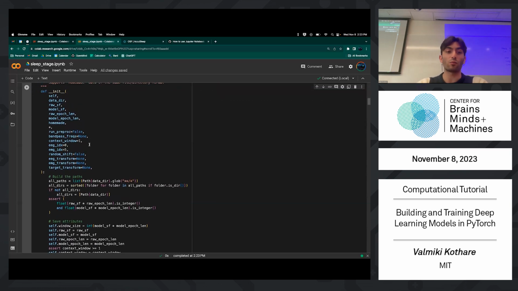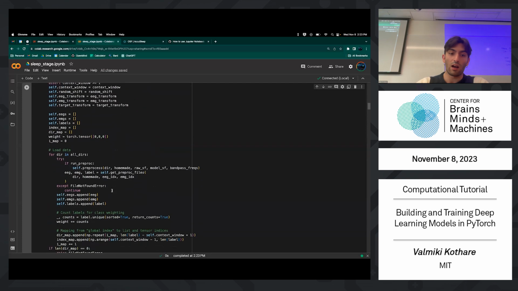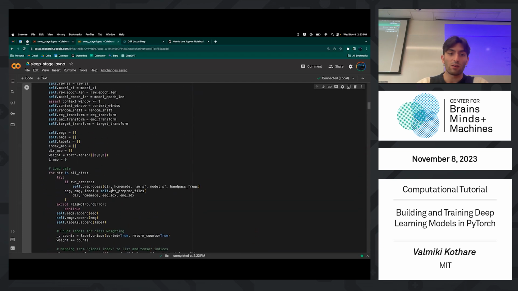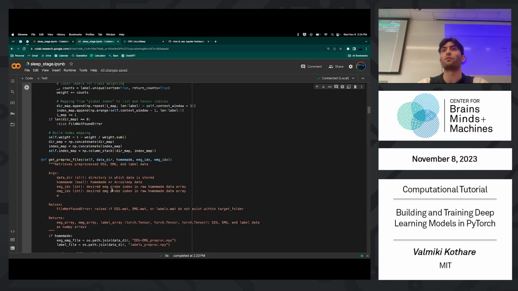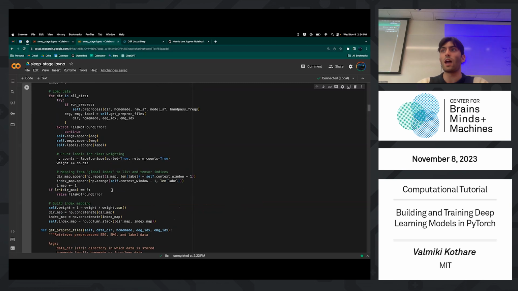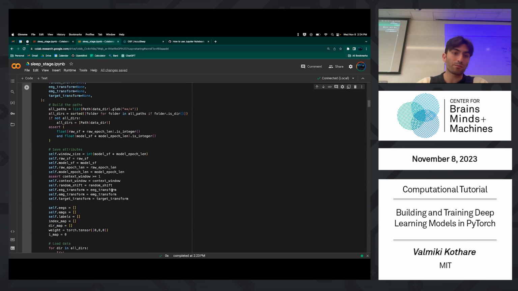So this will read our data from wherever we've stored it on our server, and it will structure it in such a way that we can index into it as if it were an array, for example. And this allows us to very easily pull samples from our data set for training.